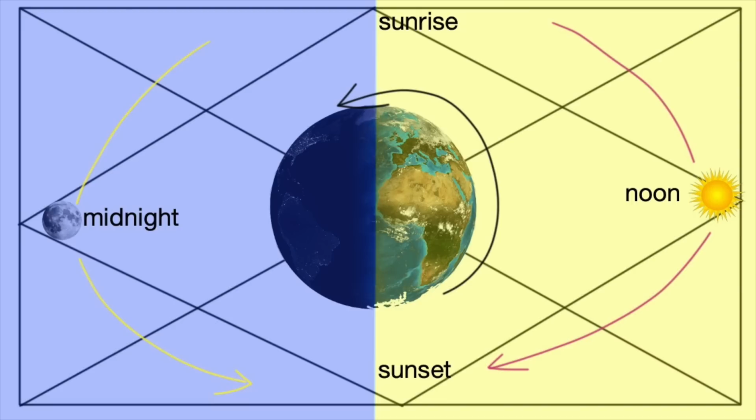So as you can see there, the earth is rotating in that direction from west to east. The earth rotates on its axis from west to east. Therefore, we see the sun rising from east to west. Okay. The only funny guy over here in this picture is the moon, which moves in the opposite direction to the sun and the rest of the planets, right? As you can see there, it's indicated. This movement of the moon opposite to the sun and the rest of the planets is what creates the different phases of the moon. It's what creates eclipses and so on and so forth.